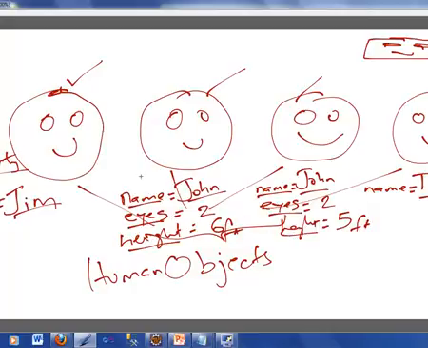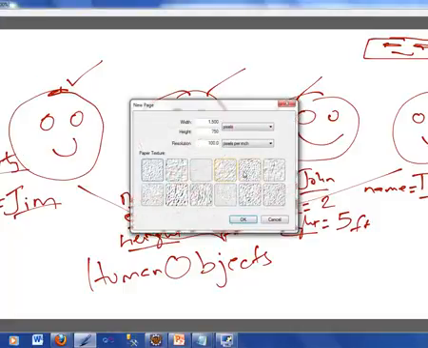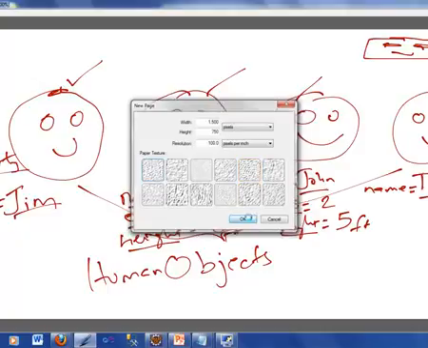Likewise, these are four humans, and you have properties for objects too. So if I want to have a property for an object, let's say I have a web element object, what we were talking about.